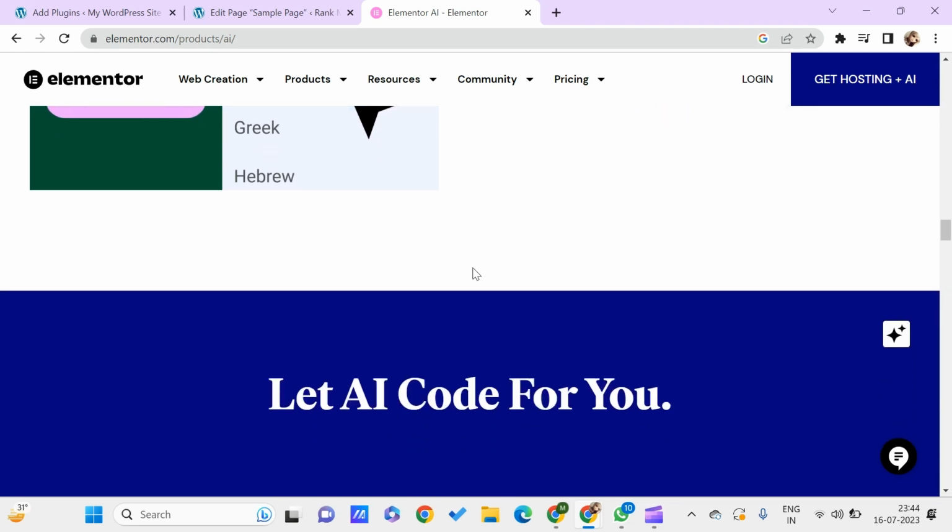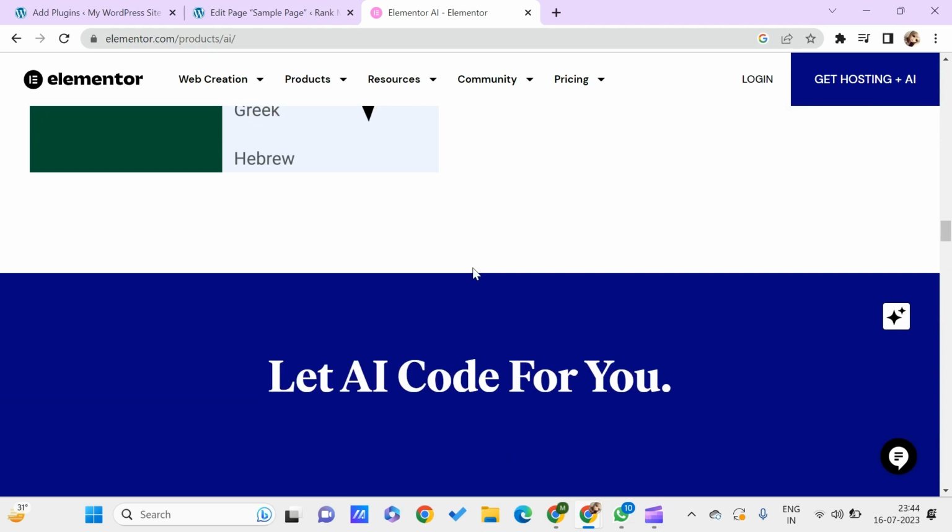This also helps you to create new content or optimize your current content, and you can even shorten or extend or perform grammar and spell checks on content right within your Elementor page. We have a free trial available, and you can also see the paid plans. So these are the top 5 best AI WordPress plugins on the market.